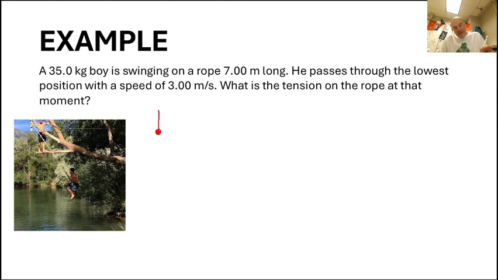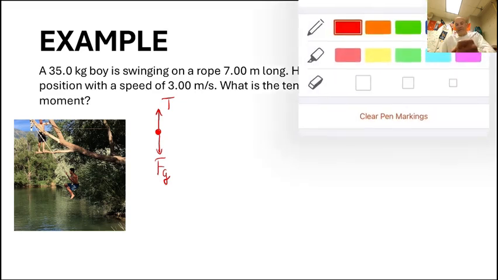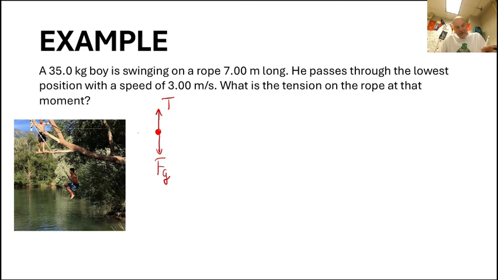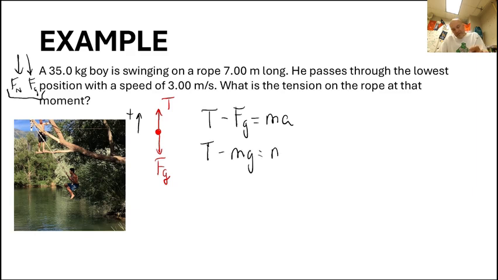So we're going to draw our free body diagram. Remember, tension always points up to the point of application. Then we have the weight down. This is the lowest point, so these are the only two forces acting at the lowest point. And something I failed to mention is that we always call positive into the circle. Even if we were doing that example with the roller coaster and we had Fn and Fg, these two would both point into the circle. So that would be our positive direction. So we have T minus Fg equals ma. Then we just do some substitution. T minus mg equals mv squared over r.